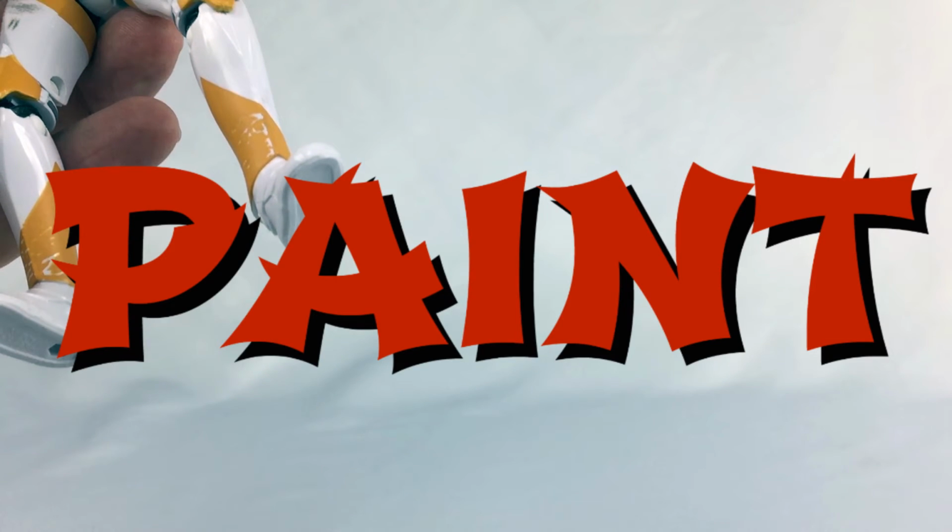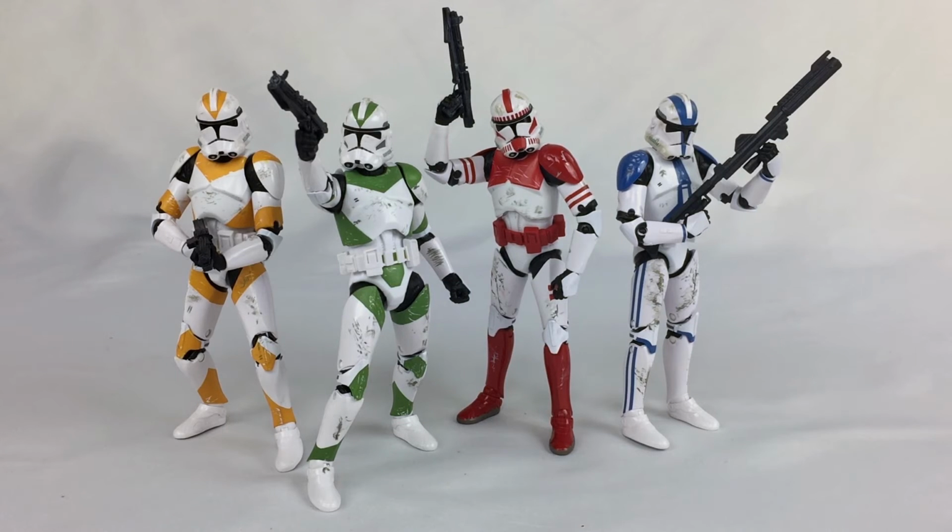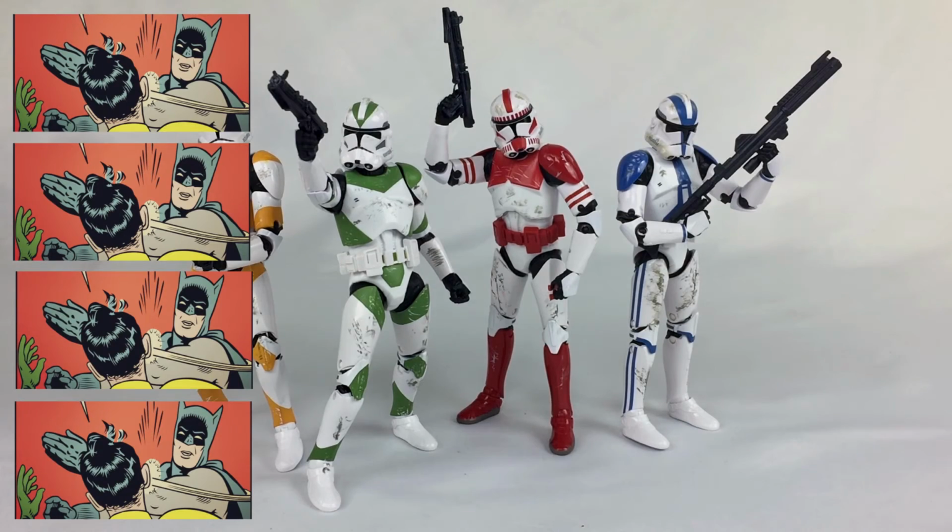So for the paints, we're going to give that a full point. Okay, so for this 4-pack exclusive from Entertainment Earth of the Phase 2 Clone Troopers, they get 4 out of 4 on the slap scale. Very nicely done. I like that.